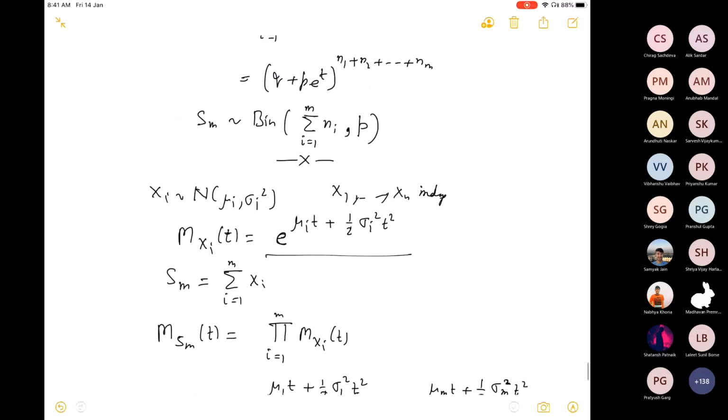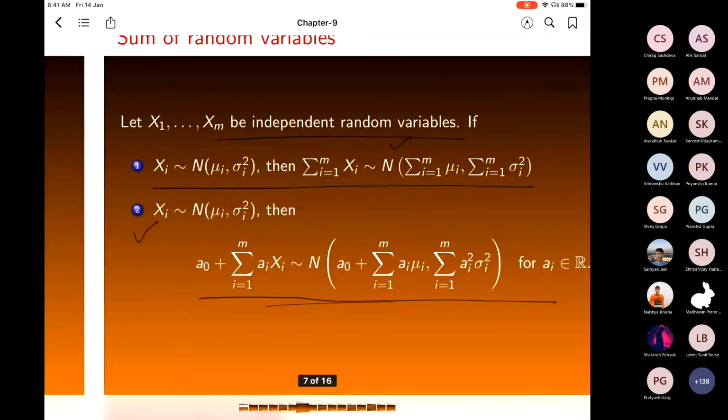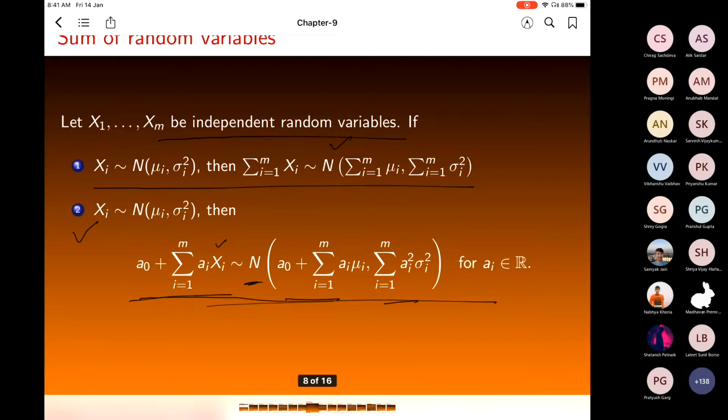For example, I have proved this once. That is the same thing I am saying, that at least once you have to prove that linear combination of normal will be normal. Once you have observed this once, after that you can just say that linear combination is normal, so I will just find out the mean and variance. Okay. But sir, I'm using the previous result, this just above one: summation of normal gives normal. But AI mu I is absent here, no?